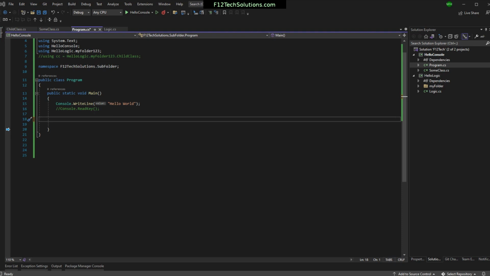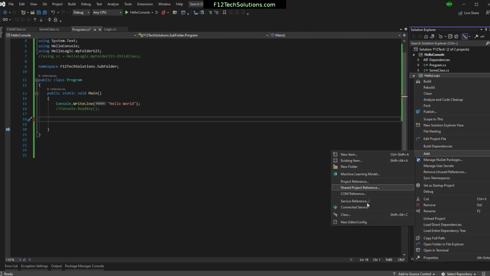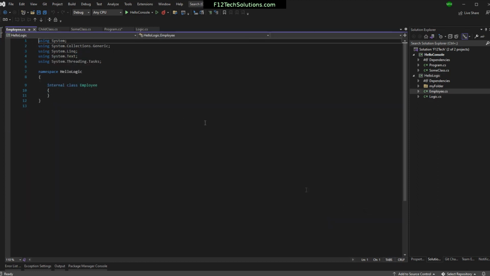Today I just wanted to dig into overriding the ToString method, which seems like a really weird thing to dig into, but it has a lot of benefits that I don't think people realize, and I don't think it happens very often. At least I don't see it happen very often. So I just want to put forth a scenario here. We're going to make a new class, and I'm going to call it employee, which I think is something fairly common.